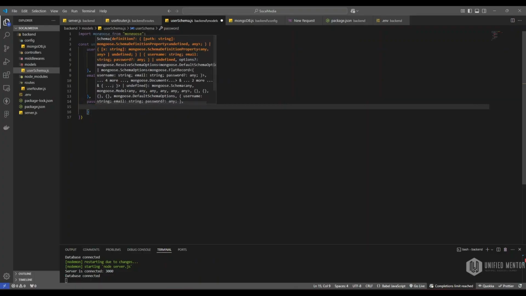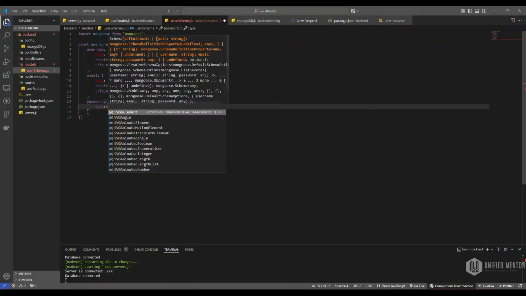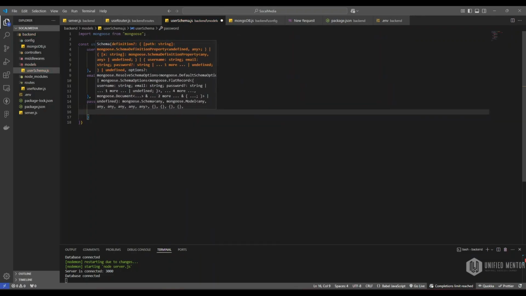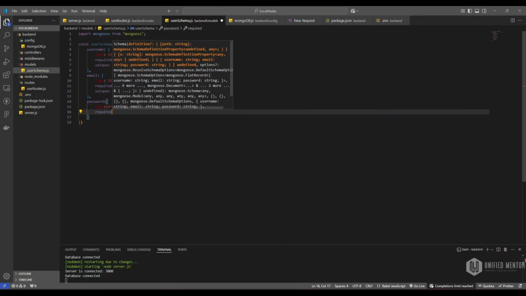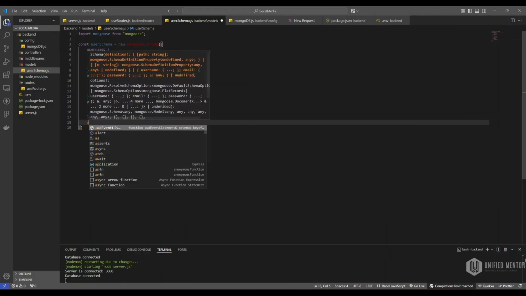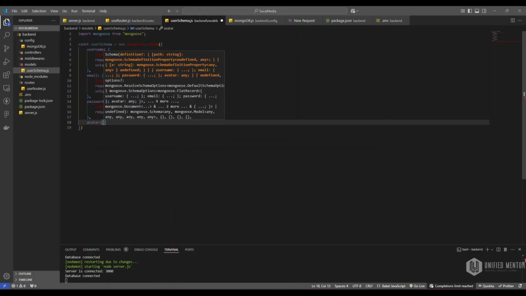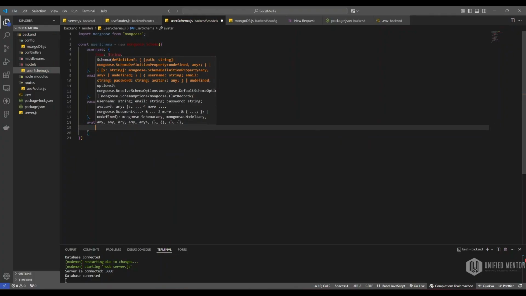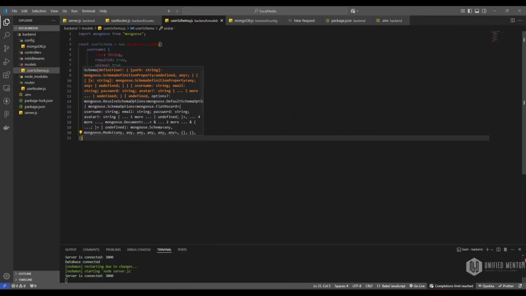Password type should be string, and this one is required as well. Just make it true. After that, we want to store the avatar. Avatar means picture of the user. Okay. Here type will be string. Just give the timestamps here.